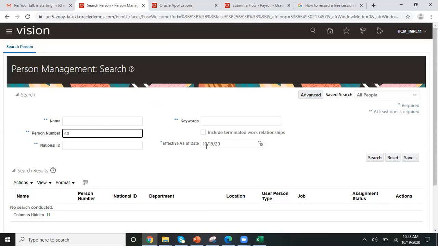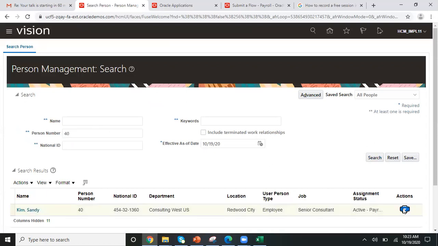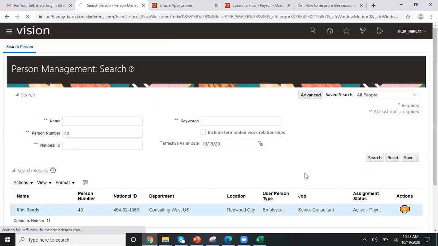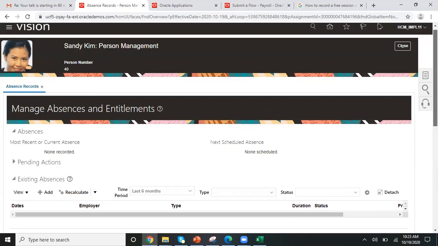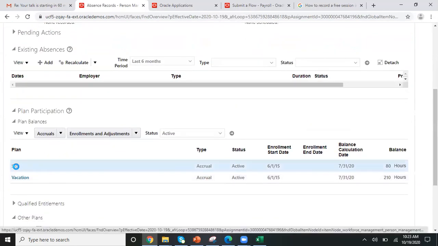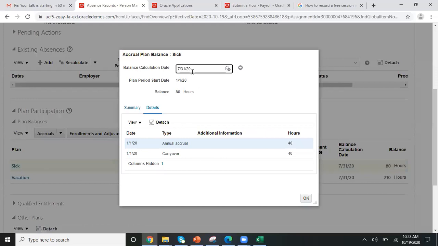So now if we want to go to the person screen, check the person number, then look for this plan as of today.